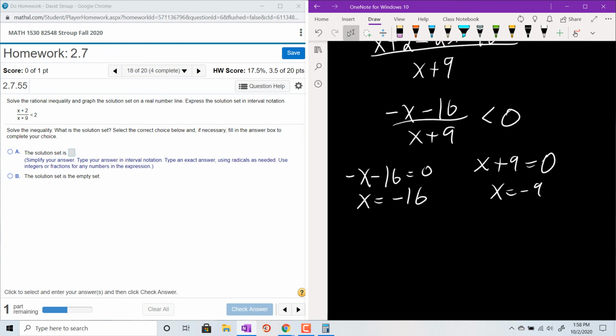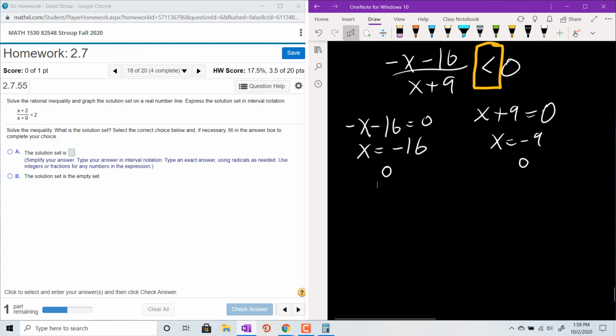For the denominator, you're always going to use an open dot. For the numerator, whether you use an open dot or a closed dot is dependent on the inequality type. Okay? If there's no line underneath, you're automatically going to the open dot. Okay, so let's go to our number line, and then we want to plot these guys, negative 16, negative 9, and then we need our test values, our signs, and our conclusions.